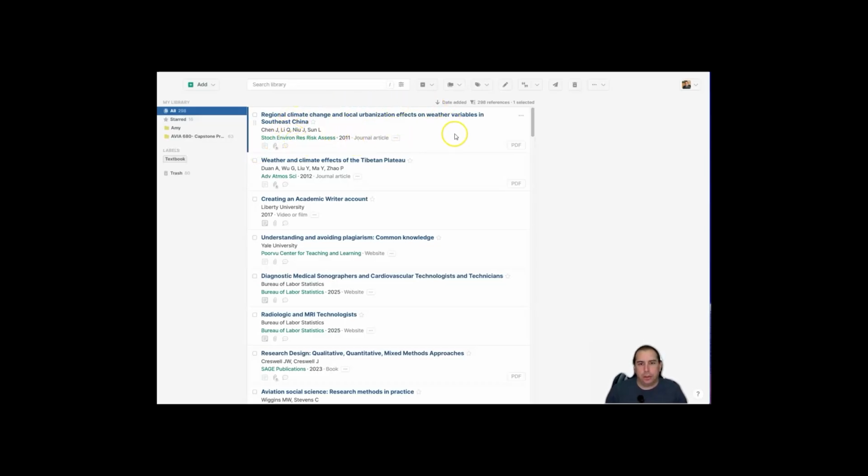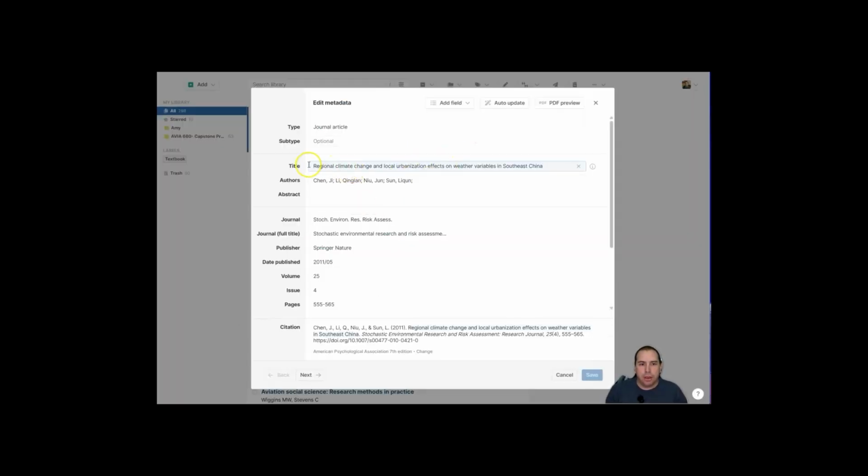We see that it's properly inputted. So we'll take a look here at the editing. We see it's got the title in proper title case, or in proper formatting case. So it'll give you a little check mark here if, for instance, we capitalize weather. So it's going to ask you if you want a fixed case. Be careful with this one. Sometimes it will lowercase things that you should keep in uppercase. For instance, if you're citing a part of a law, the word part might be lowercase, so you'll have to go back and look.